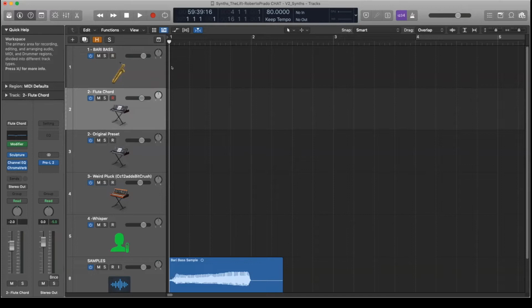And for being almost an orchestral instrument, I decided to use a different synthesis method that I don't use all the time, but it's really powerful, which is physical modeling. It's basically a synthesis that behaves using mathematics and some fancy things that we don't need to get into deeply here, but it behaves like a real instrument. So as you said, you hear it come like a flute chord here. Let me see if I can.